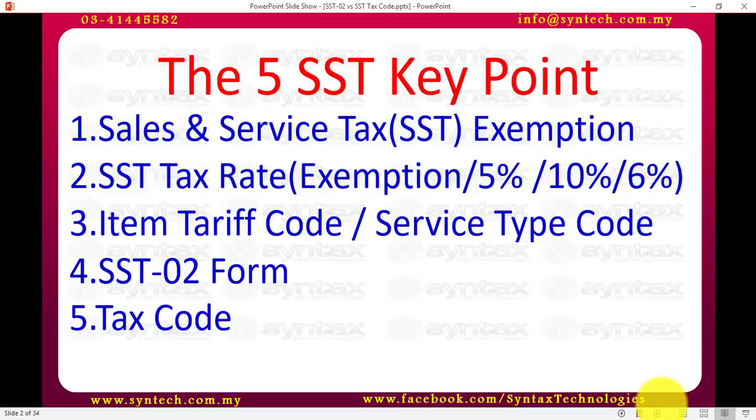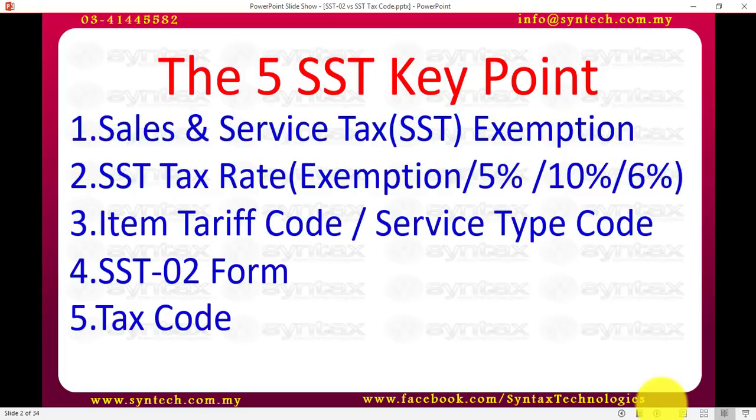All this needs to be filled up under a form called the SST-02 Form, which is very similar to the GST-03 form you had to submit in the GST era. And then the most important is the tax code. Tax code is the fundamental criteria to help you bring the transaction amount or SST amount into the SST-02 form for submission purposes. So these are the 5 very important key points that you must understand under the SST era if you are an SST registrant.